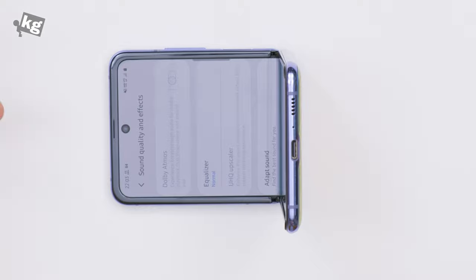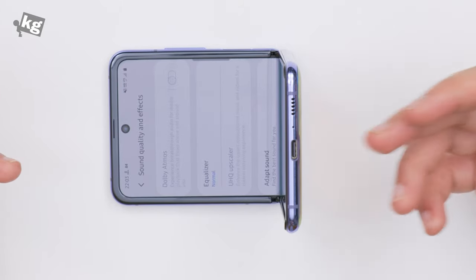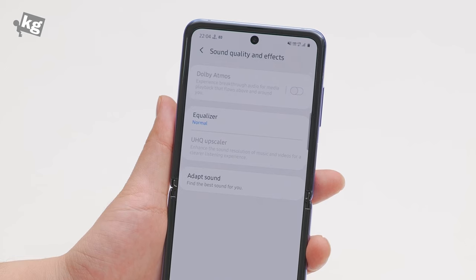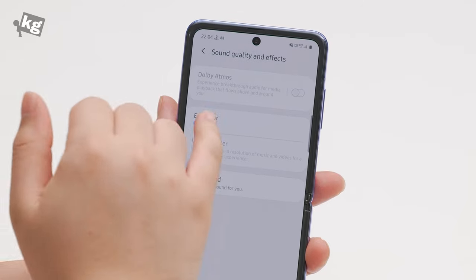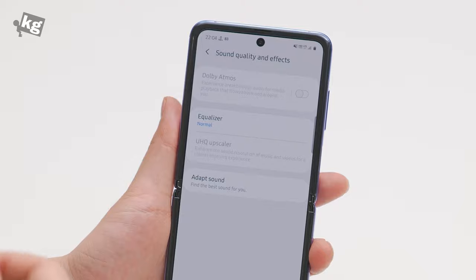As a pricey 2020 device, it does not come with the 3.5mm headphone jack. You have to rely on the USB-C port or wireless, and it doesn't come with the adapter. What it does come with are a number of options, including Dolby Atmos only for your headphones, equalizer, customizable UHQ upscalers, and Adapt Sound that finds the best sound for you.